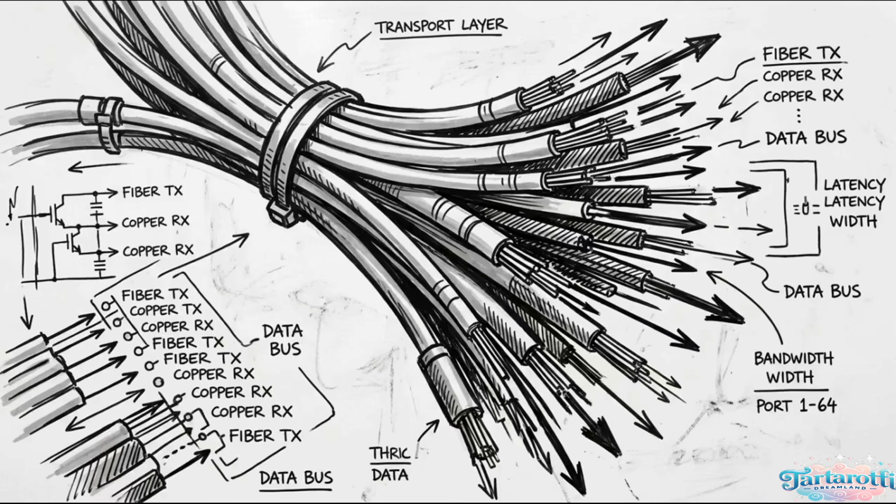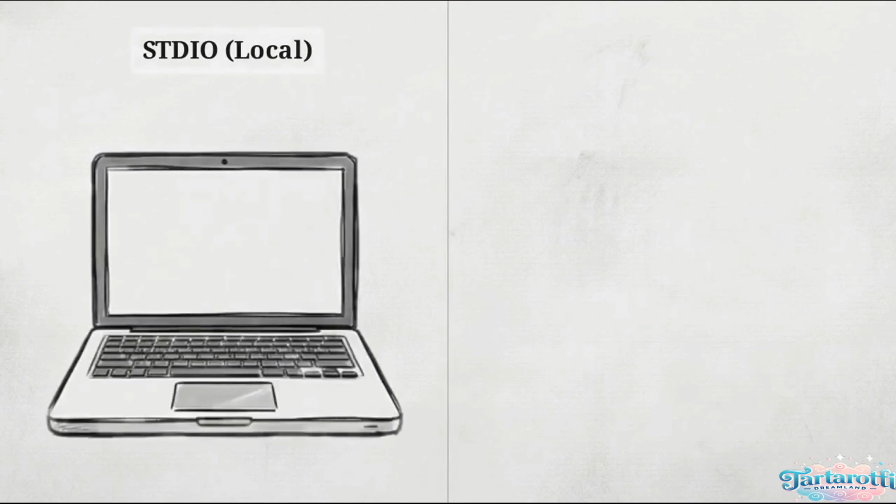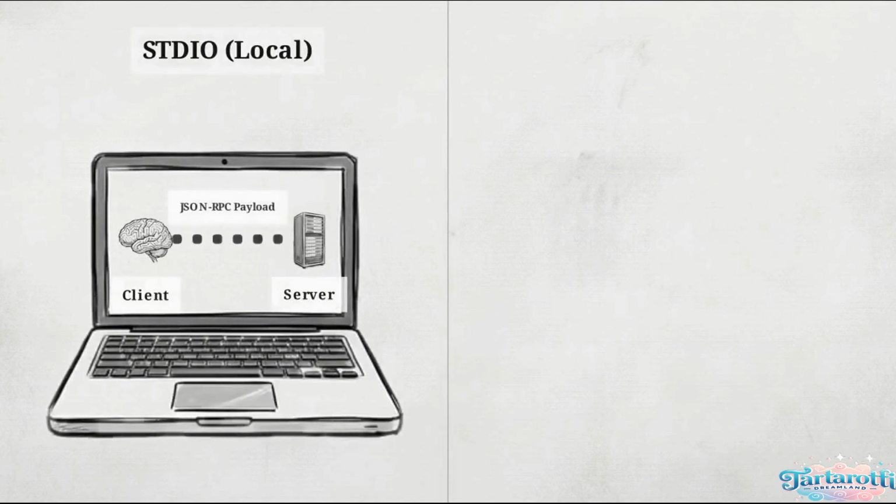For these components to exchange data, they require a physical communication mechanism. This is the transport layer. The most common setup is the STDIO, or Standard Input-Output Transport. This is used for local, tightly bound server executions, where the client and server are running on the exact same machine. But this creates a critical technical constraint.